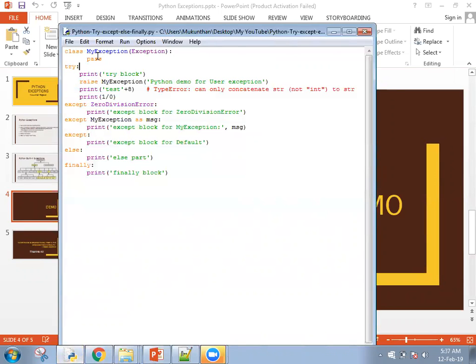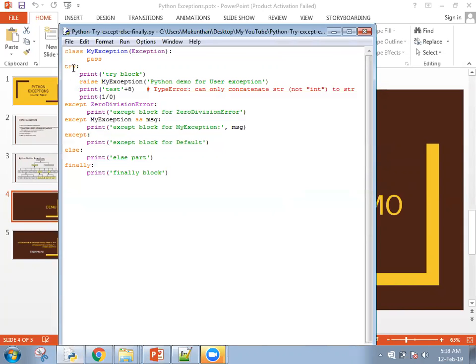So if you see the first two lines, that is our own exceptions. What it means is that any class can become an exception. Just create a class with your exception name and inherit the Exception class. Whenever you inherit the exception or its subclasses, it will act as our own customized exception. For demo purposes, I have not implemented anything, I'm just using pass, a dummy implementation.